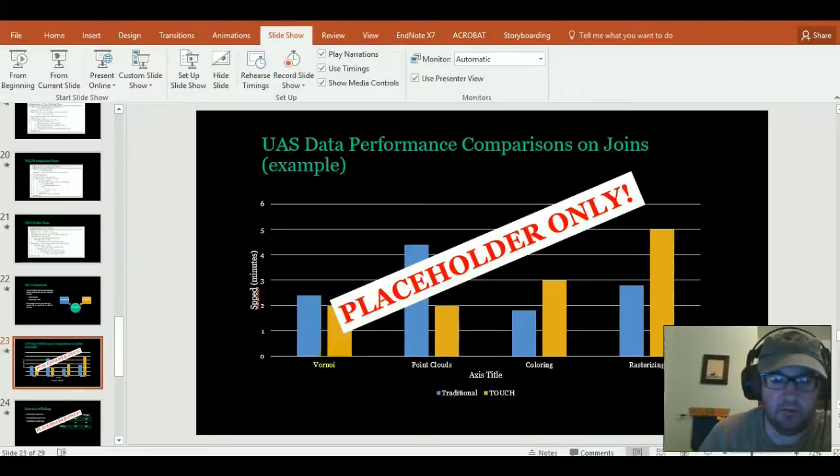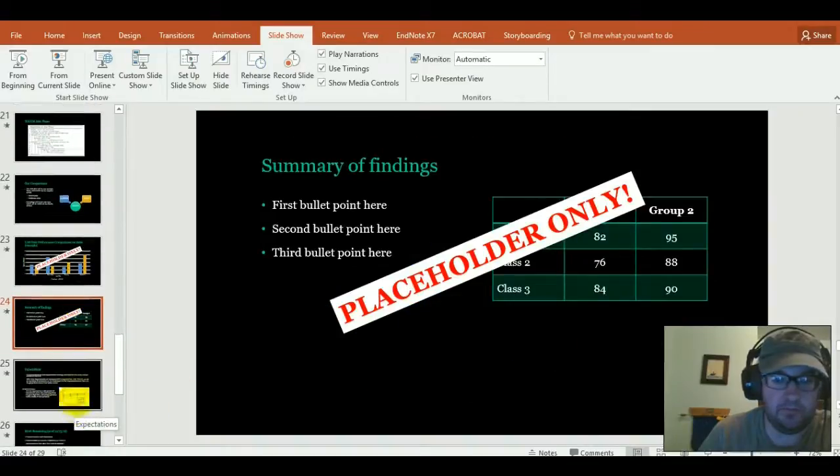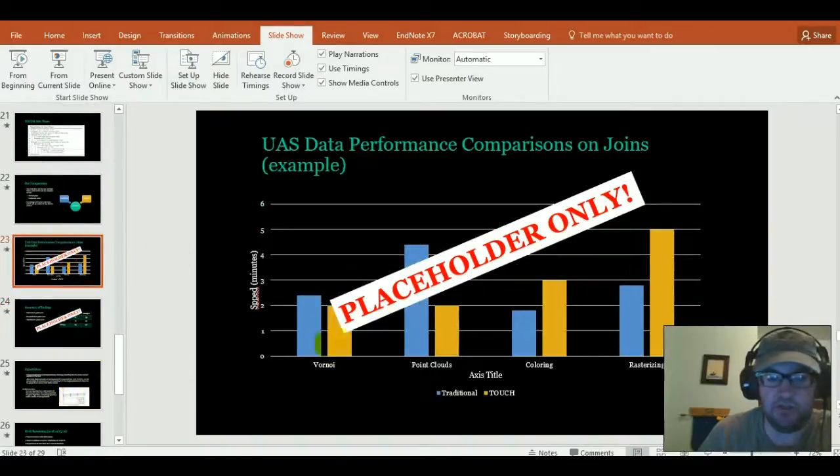Voronoi, which does a calculation and is going to end up having some join information in it, as I covered. Point cloud generation has a within call to it. Coloring has an intersect call, and rasterizing has some join calls as well. So each one of these stages is going to be tested, which means that we'll have speed times for touch versus traditional in each one of these categories.